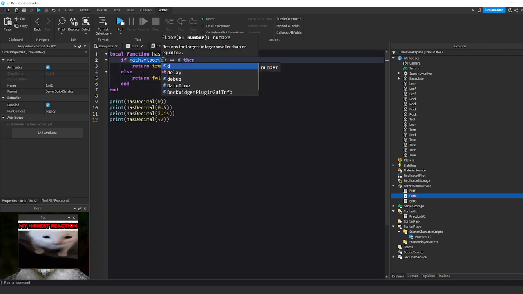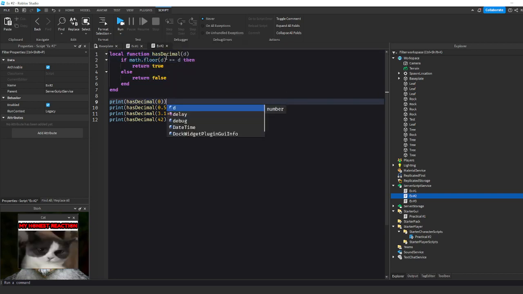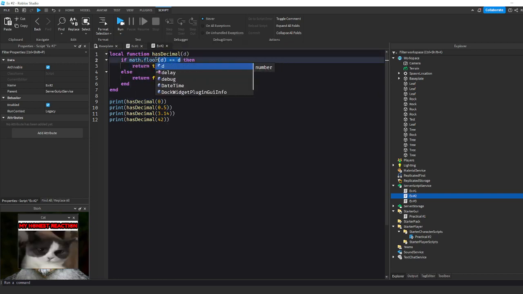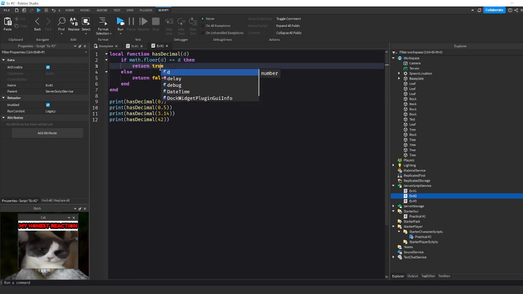Wait, math.floor, okay, so let's say it has a decimal. It will floor it, it will not be equal to it, and it will return false. So I think these are flipped.